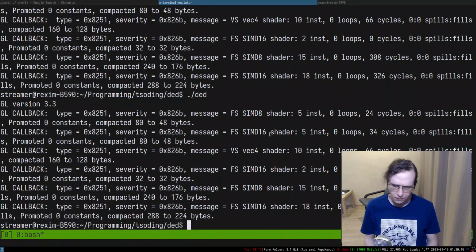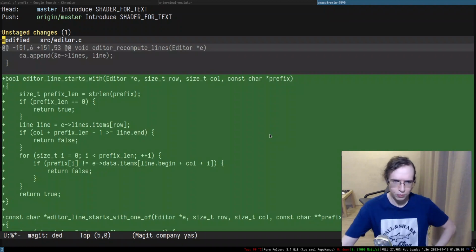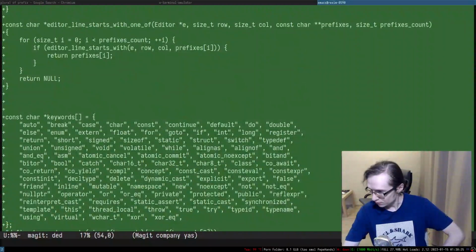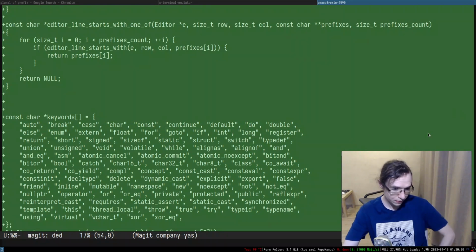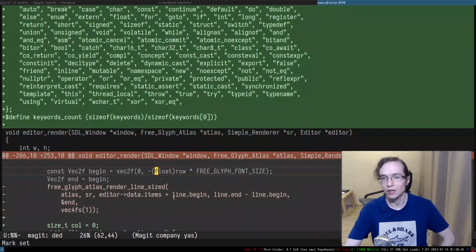Yeah. So the thing I'm gonna do, I'm gonna do a commit and maybe even a push, and I'm gonna call it a day. So yeah, we implemented a very dumb, very straightforward syntax highlighting, and that helped us to gather information about how we have to do that properly.